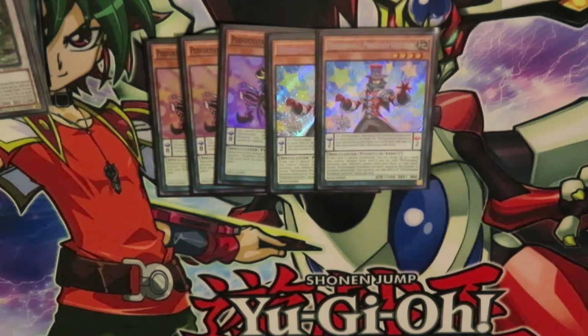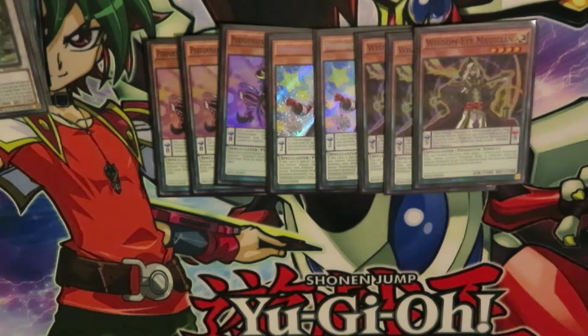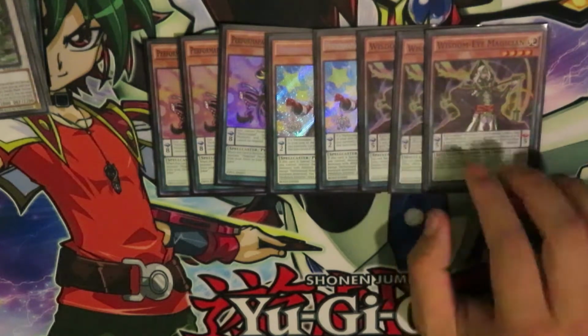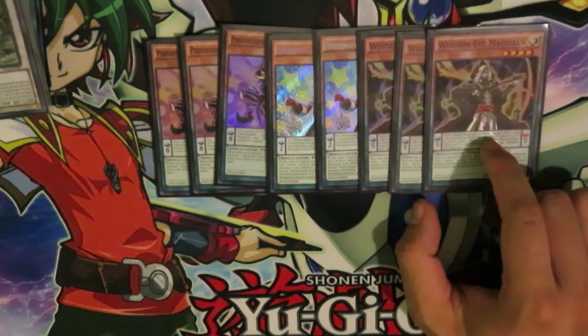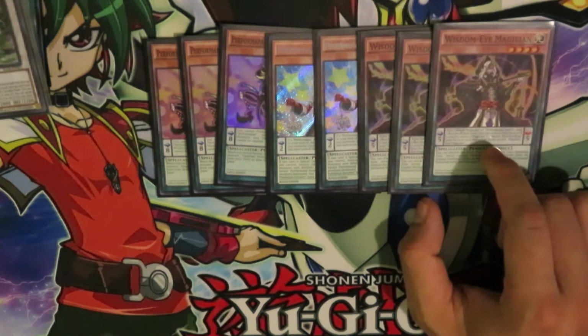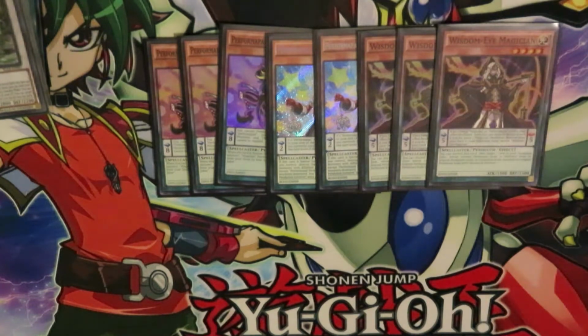And then I play 3 Wisdom-Eye Magicians. It's also a mandatory 3-off. It searches anything in your deck again, and it's also one of the main cards that I use to trigger Star Pendulum Dragon. The best part about it is you can't Ash it. Exactly. A lot of people tried to Ash it yesterday. I was wondering why. Futile.